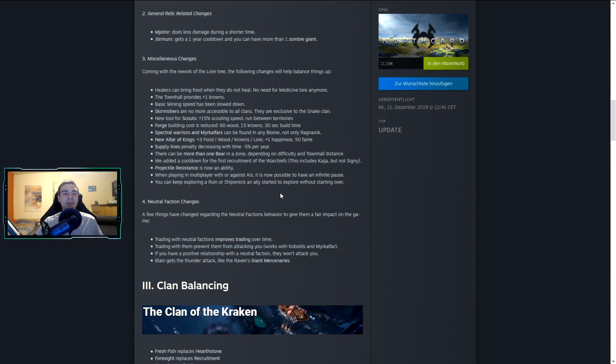And here's the change that I meant with the supply lines penalty. It will now be decreasing by 5% per year, now stopping rushes a little bit, but later on in the game making less and less of a difference to the attacking side. There can also be more than 1 bear now in a zone, depending on the difficulty that you play, of course, and how far away the tile is actually from your town hall.